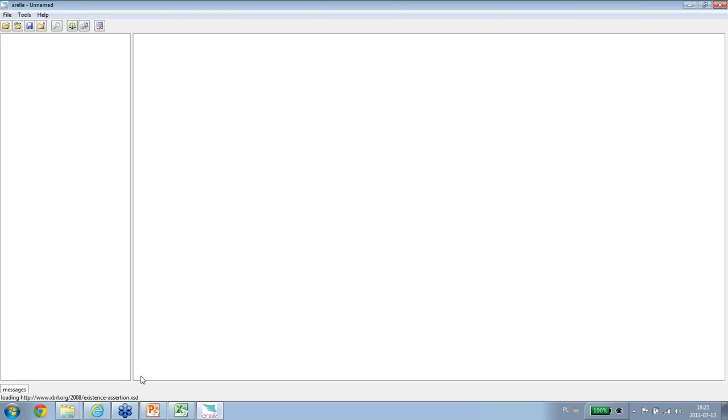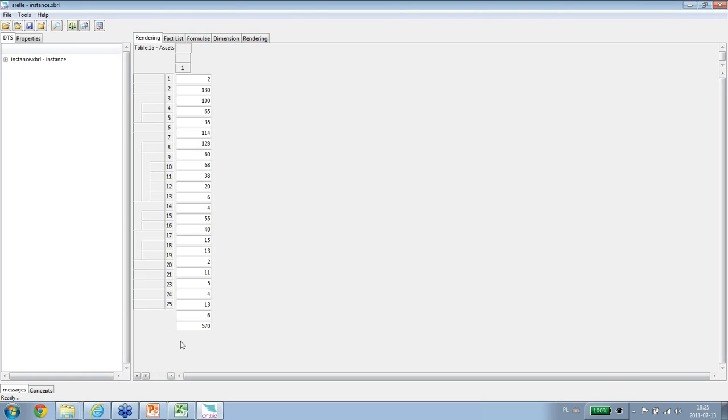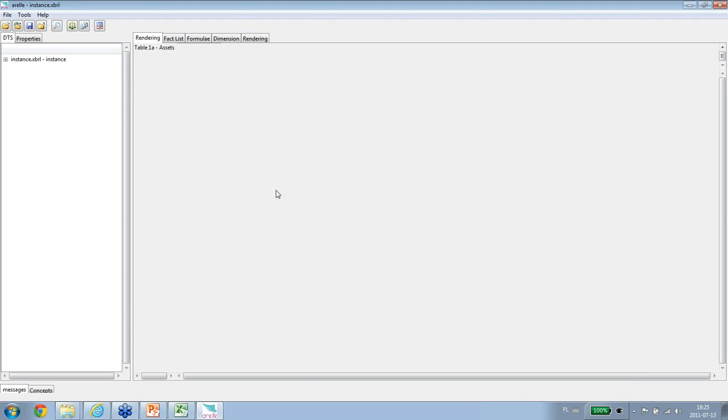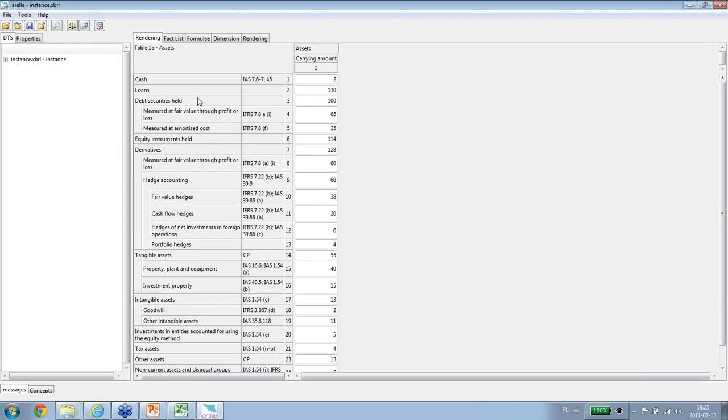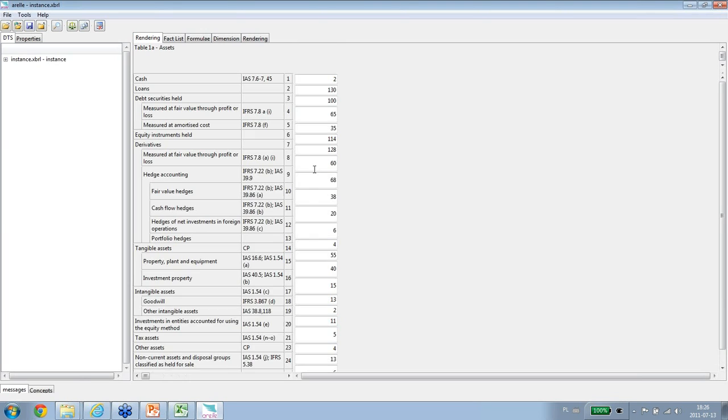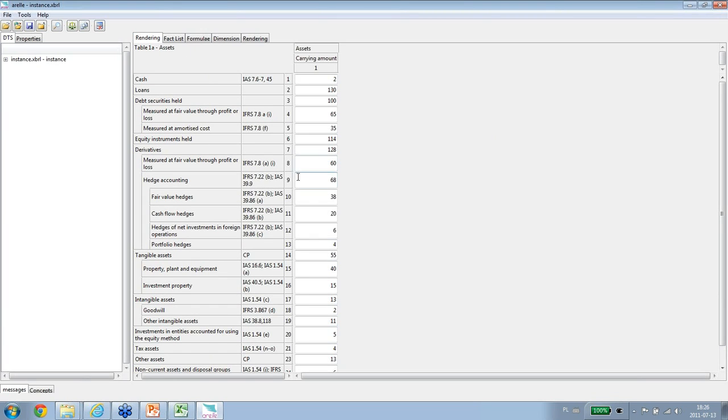It loads all the information right now, and it shows me the table view and also some other properties. What I need to change is the language of the coordinates from the label link base to English in order to see the titles properly. I also want to turn on the dimensional validity, so it will automatically gray out the cells that are not valid according to the definition link base.